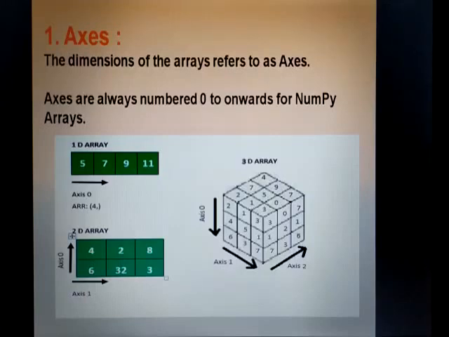Next is the three-dimensional array. The three-dimensional array shown below has shape 3x3x3. So its size is 27. That means there are 27 elements in total in the third array. So, dear students, today we discussed the parameters of the array, that is axis, rank, shape and size. So I think there is no confusion about the understanding of the array.